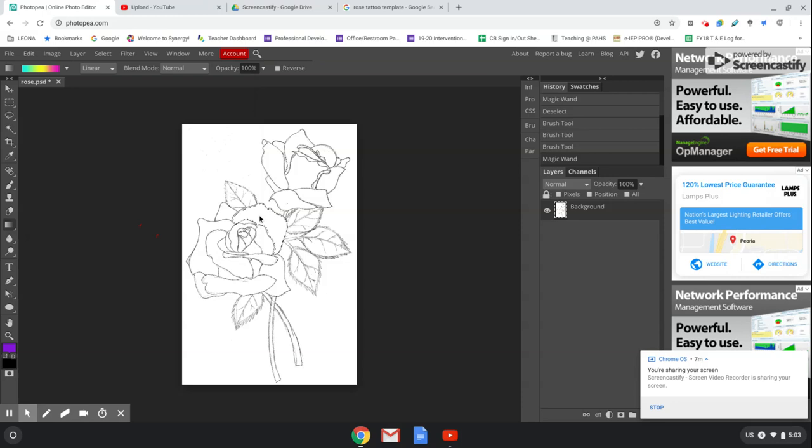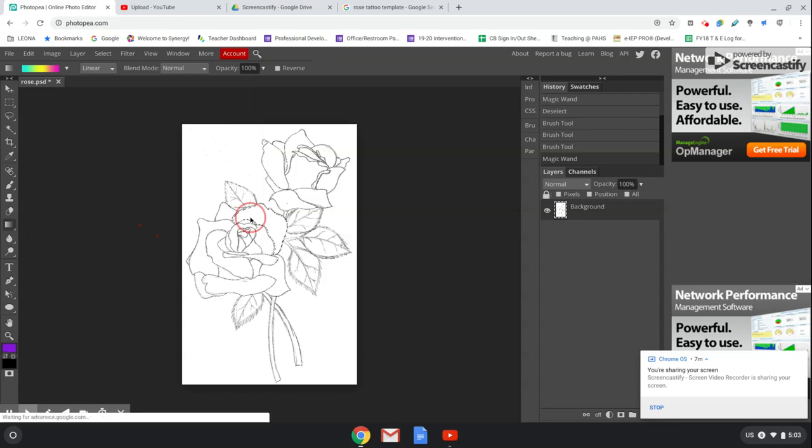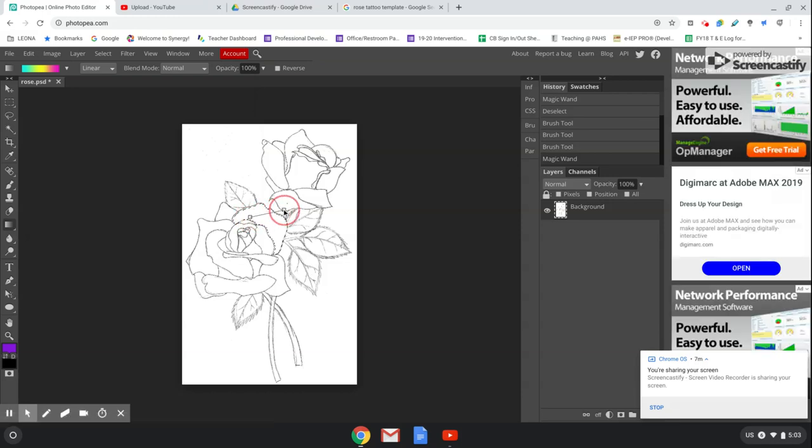And the way the gradient works is you have to basically draw a line with your mouse. So I'm going to hold my mouse down where I want it to start, and I'm going to draw a line. What's going to determine the change of gradient is how long you draw the line and what direction you draw the line. So let's say I do a really short one right here in that direction.